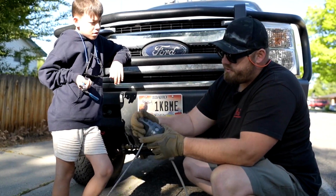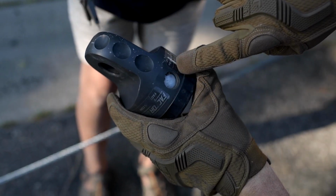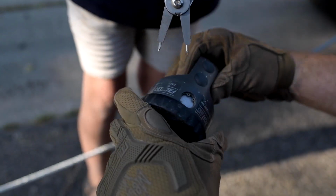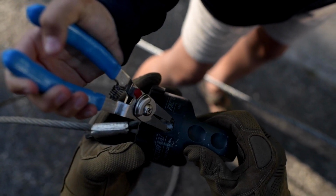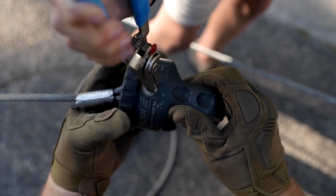And then right over here, if we get up close and look at it, I don't even know what it's called, but it's the little pinch ring. And then we take this little pair of pliers and you put them in those holes. So put one in and then get the other one in. So set one, there you go. Are they both in? No, rock that in, there you go.